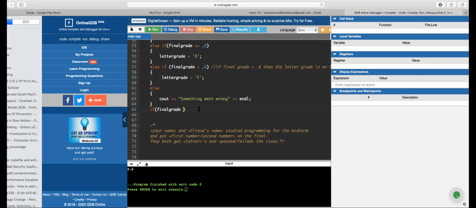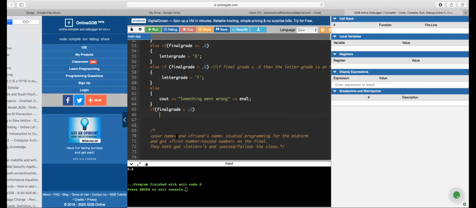So it says if final grade, greater than symbol, 0.6, then on the line behind it you would tab cout, then greater than.